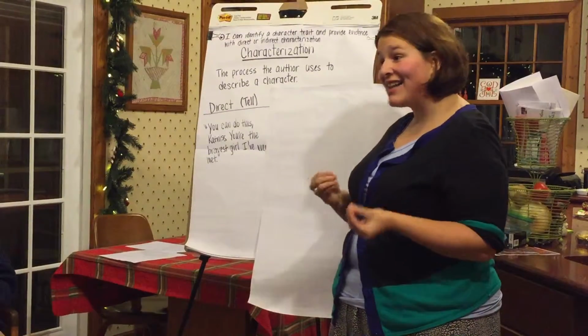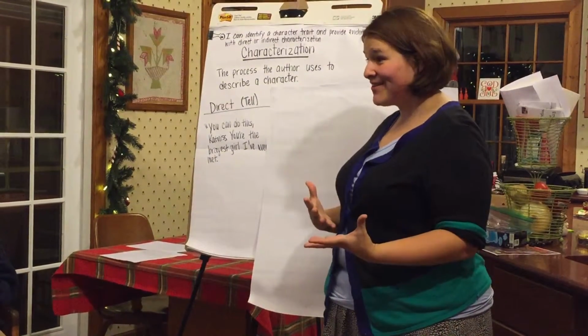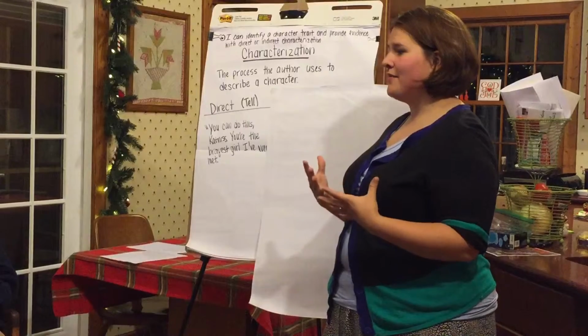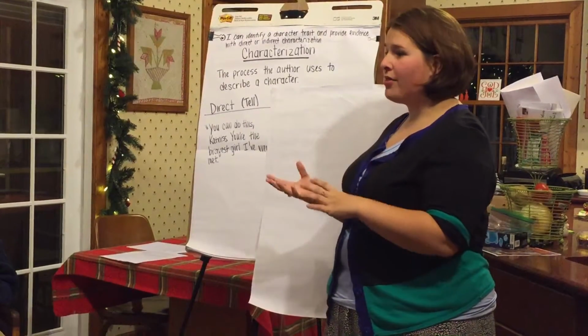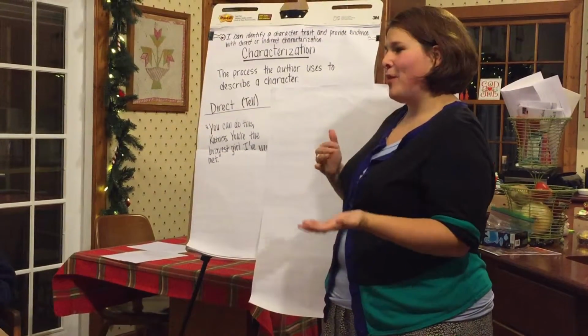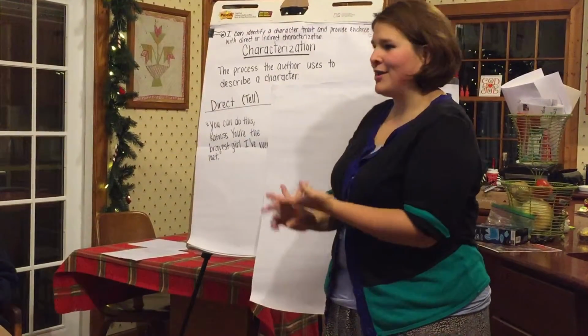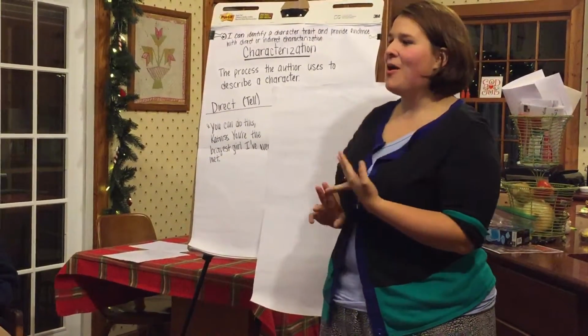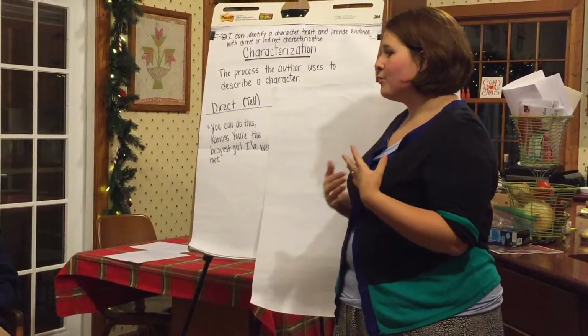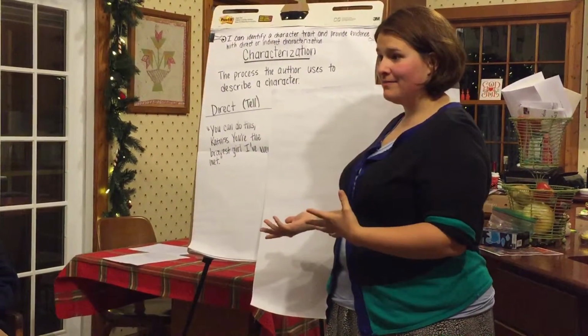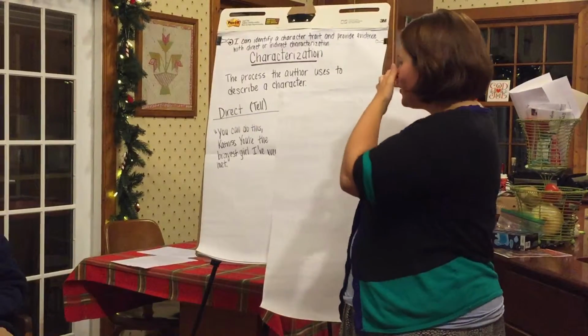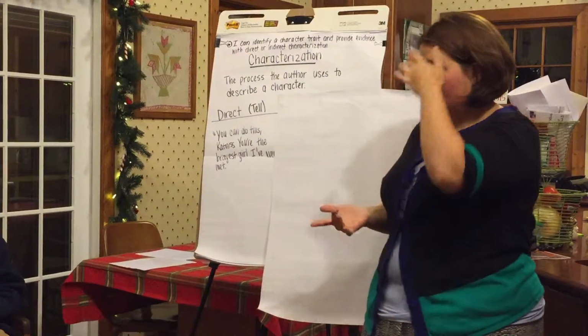It works the exact same way with characters, right? But instead of us reading them, the author is showing us what they are. So the author will write things about the character's actions, about what they say, about the faces they make, and those will show us their character traits. Sound good? All right. So in front of you, you have a handout that has a quote from the text that we've been reading.